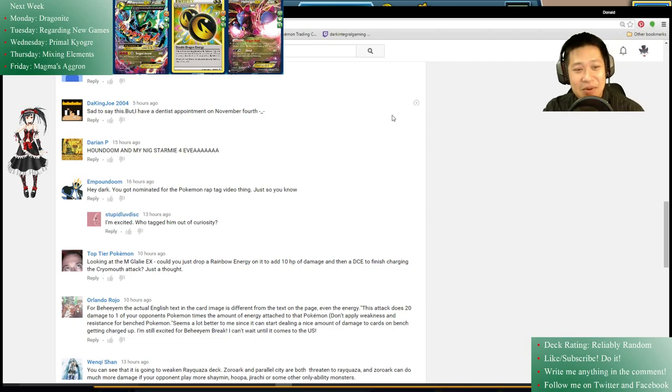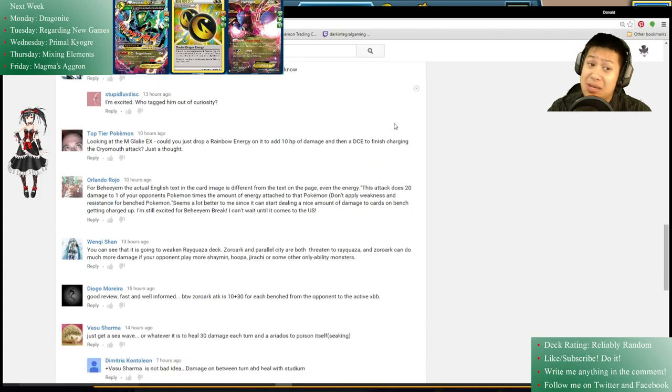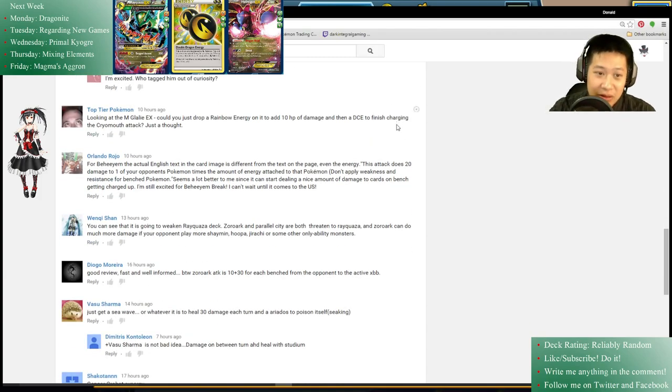Okay. Top tier Pokemon. Looking at Mega Gallade, just drop a Rainbow Energy to add 10 hit points. I think it's 10 damage counters, if I'm not mistaken, which makes it a little weird. Okay. Orlando Rojo, for Beheeyem, the English actual text is different. The attack does 20 to one of your opponent's Pokemon times the amount of energy attached to that Pokemon, so it's still gonna be an okay bench sniper. We'll have to see on that.